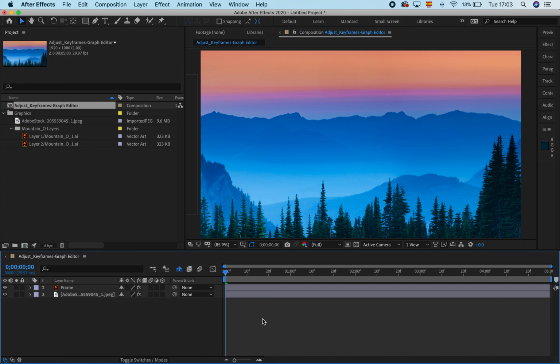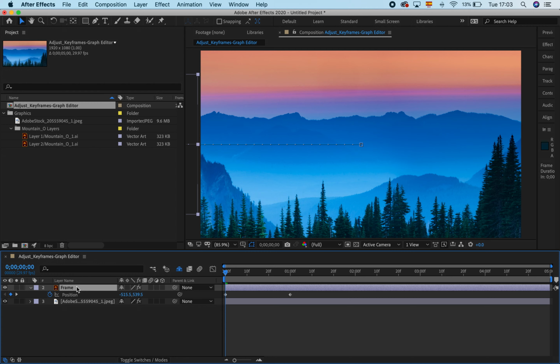the animation of a logo by changing the linear keyframes to easy ease keyframes, okay? Now in the timeline panel, remember that the time panel is this one, you have to click on the frame layer, the one that is named frame, and you're going to press P. We already used this shortcut in the previous exercise, right? You're going to reveal the position property. You're going to click on the word position, just the one that I have just below, to select both position keyframes in the frame layer, okay? You have one keyframe here and you have another keyframe right here. These are the ones that we are talking about.